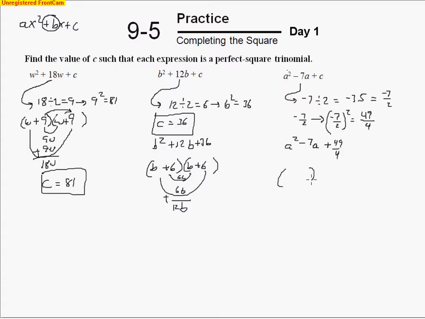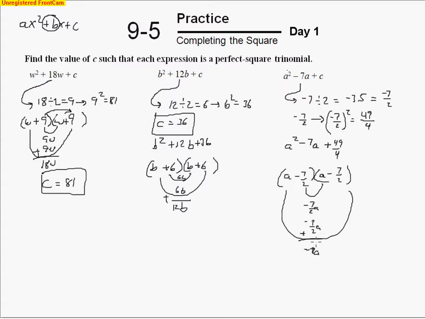When we did that, the factored form was going to end up being this: a minus 7/2, a minus 7/2 is what we're saying it is. And it works because we see a times a makes a squared, and then we have the inside and outside terms. So let me move that down just a bit. So we've got the inside terms, -7/2a, -7/2a. And so you can see how that adds to make -14 over 2, which makes -7a.